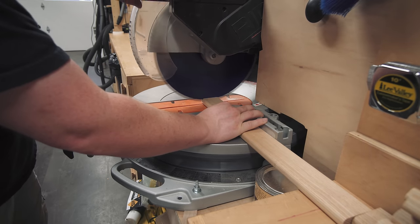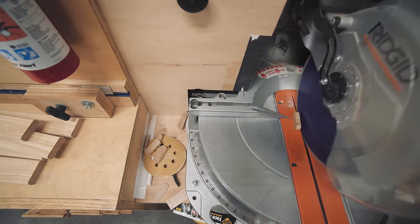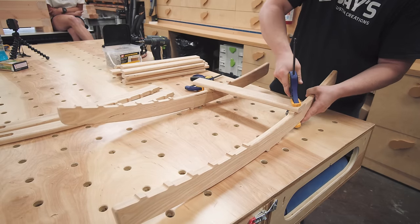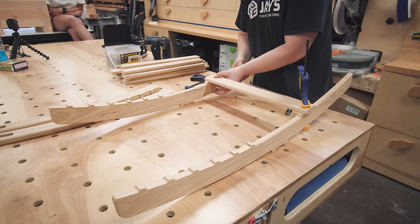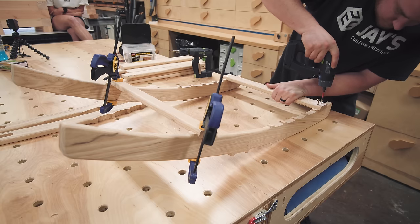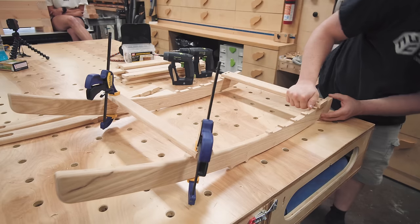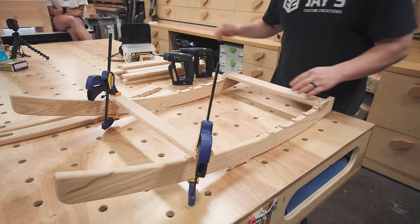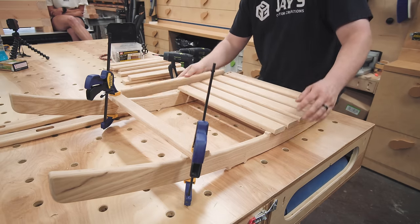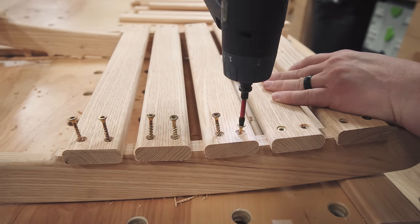The last step before assembly is to cut the slats to their final length — you'll have a little wiggle room here as the width of the chair is really up to you. I cut these at 19.5 inches long, which means the chair will be 19.5 inches wide. Assembly is incredibly easy due to using the template for the sides. I started with the back support, clamping the lowest slat in place, making sure to have one-quarter inch overhang on both sides. Then the second-to-last slat can be installed by drilling pilot holes to prevent splitting and securing with two screws per slat. With only the first slat still clamped and the second-to-last slat secured, the assembly becomes rigid and you can quickly move through the rest. The top slat only has alignment on one side, so it should not be used to establish rigidity and should be installed last. A straight edge is used to quickly align the remaining slats with a one-quarter inch overhang.